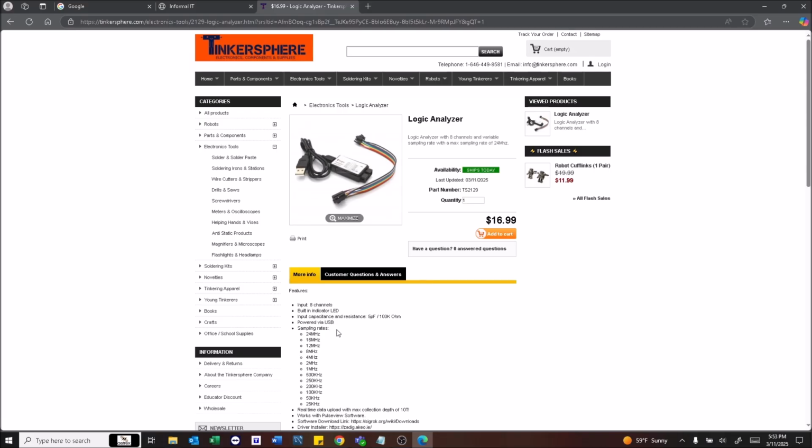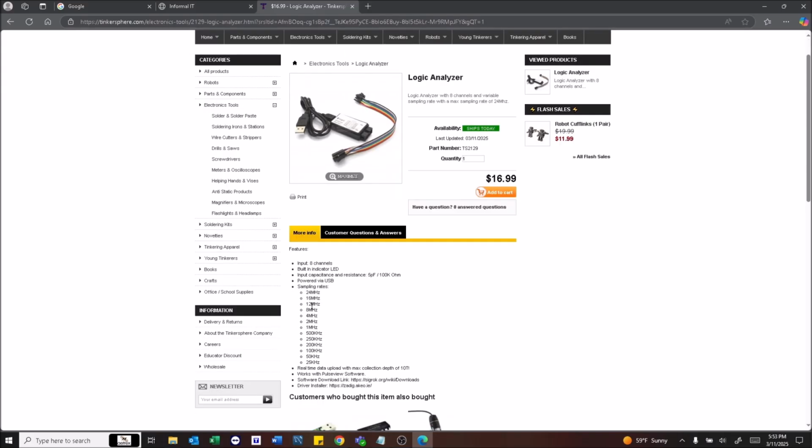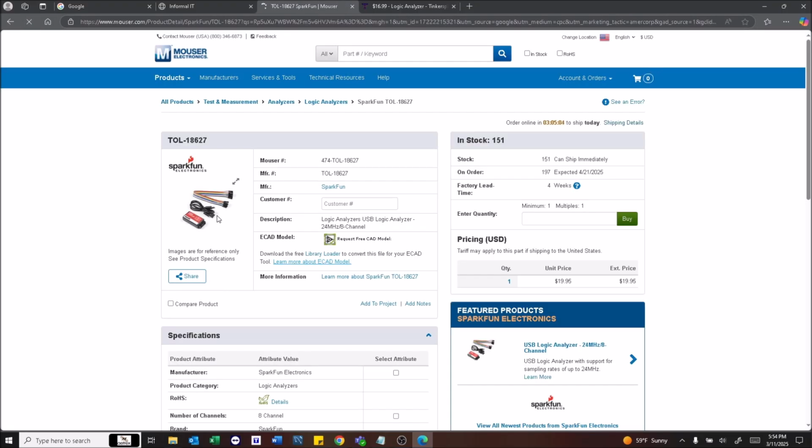It's very simple, but if you look at it, it goes from 25 kilohertz all the way to 24 megahertz. It will load at some point. As you can see, they're not that much different. I mean, you got the connectors and you hook it up.